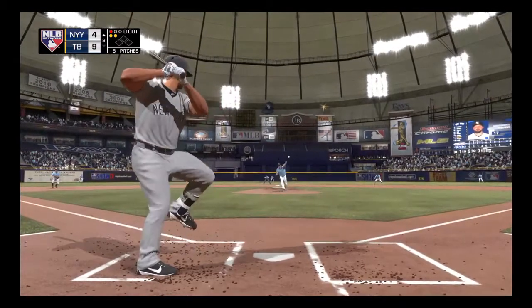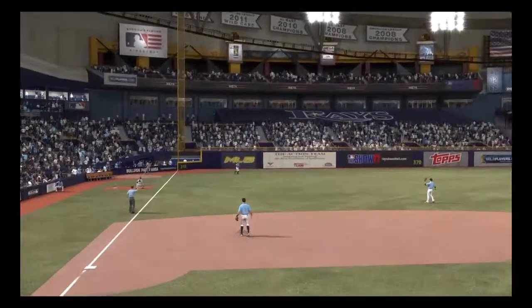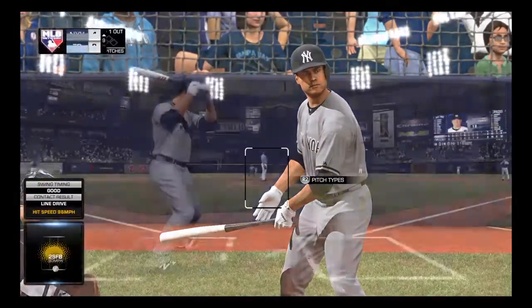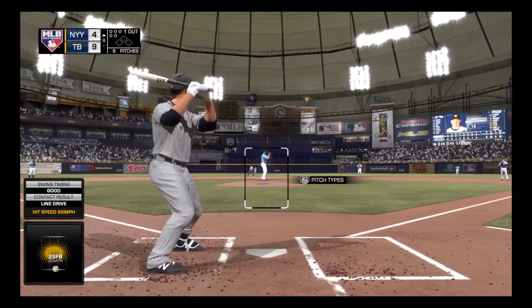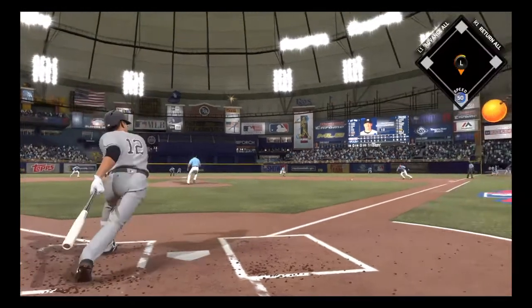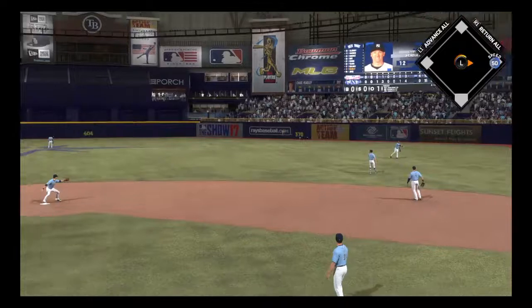They'll try again. 1-2. Line drive to left. Rasmus is right there as he puts it away. No problem for the first out. The batter, coming to the plate now, Chase Headley. Headley hit the ball pretty well in his last at-bat, but it resulted in a line out. From the stretch. Hit hard on the ground to first. And a reach, but it's by him as he couldn't quite get to that ball.